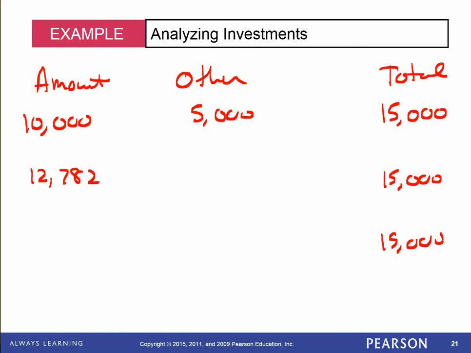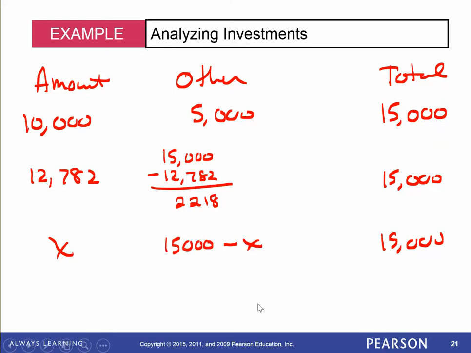Cool. All right, hopefully you guys did it. I know you're sophisticated Math 15 students, so you got 2,218. I agree. Next question. What happens if the amount is x? What's the other amount if the grand total has to be 15? Go with that. So everybody okay there? You're still subtracting, and this time you're subtracting the unknown amount from the 15,000.